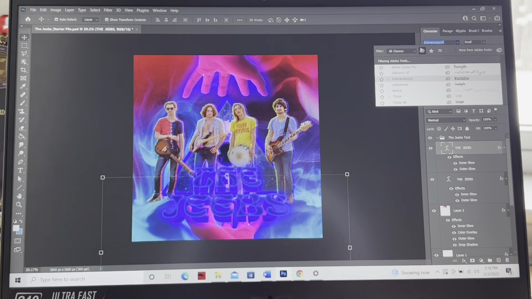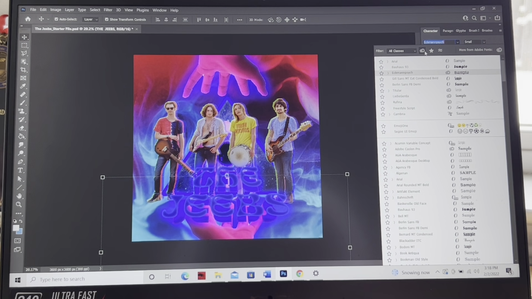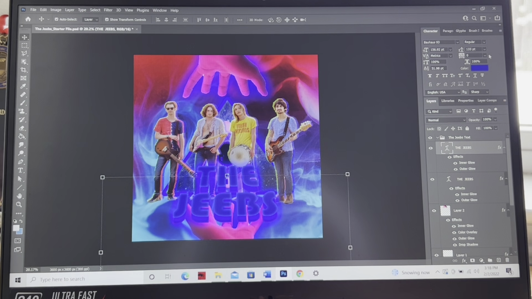I'm not sure if this is an option with Purdue Adobe Creative Cloud accounts, but with my personal account, this is what I do. I download these and they automatically upload. I just have to turn them on in Adobe Fonts online, and it automatically uploads into my Photoshop file, and I just have to click here to quickly find it. This is just a fun way that you can play around with your text, and I recommend just playing around in Photoshop. This is how I learned most of Photoshop, and that's really it.